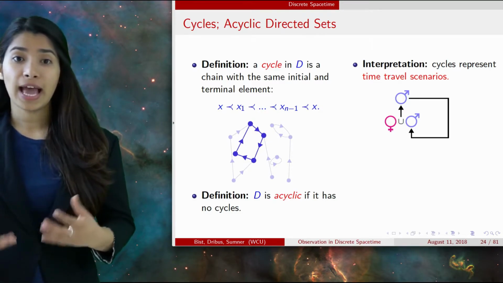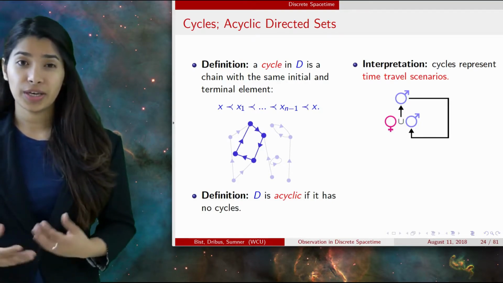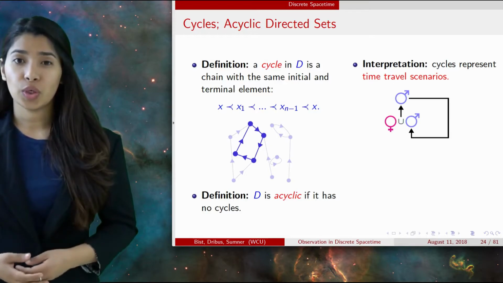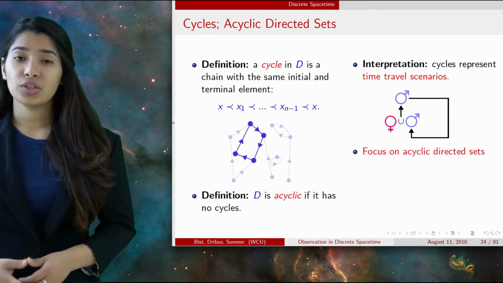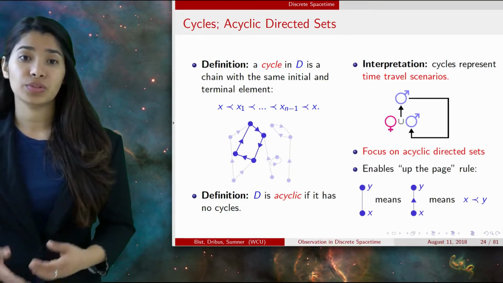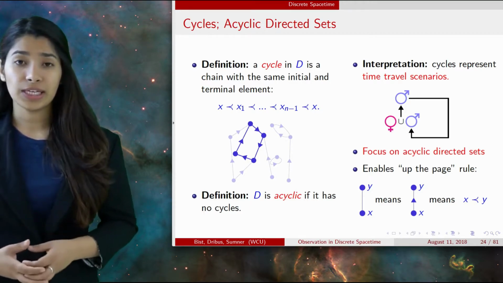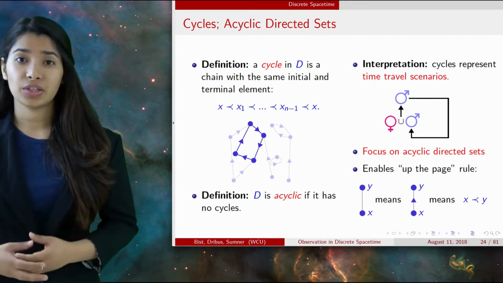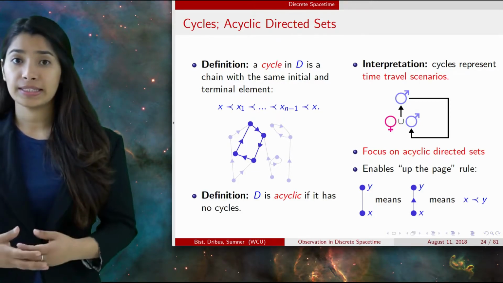These sorts of things happen if you allow cycles. There's nothing necessarily contradictory about cycles, but we choose to focus on acyclic cases for now. This lets us apply a graphical convention that we have already used several times, where we abstain from drawing arrows to indicate the direction of relation and assume that the direction is always up the page. We will follow this convention from now on unless stated otherwise.